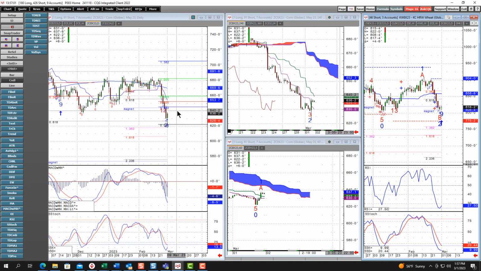But we're going to watch that 640 level, and we'll probably exit some short futures at that 640 level for our speculative people. From a marketing standpoint or a risk management standpoint, no changes. I don't see any reason to make any decisions there whatsoever.